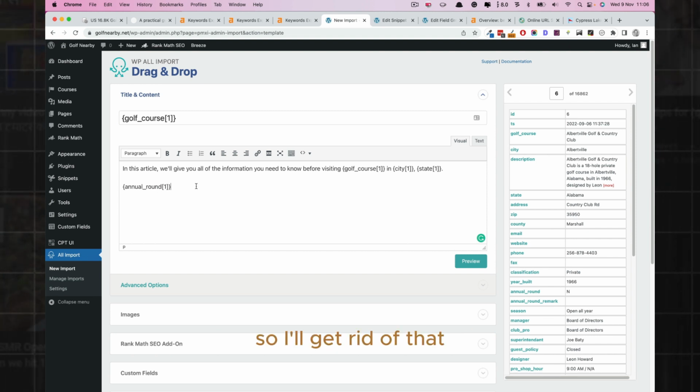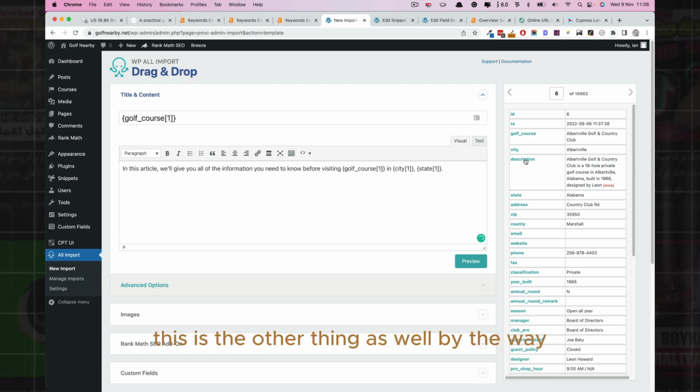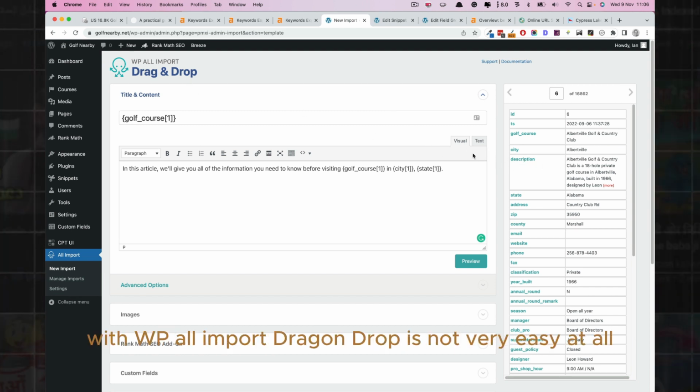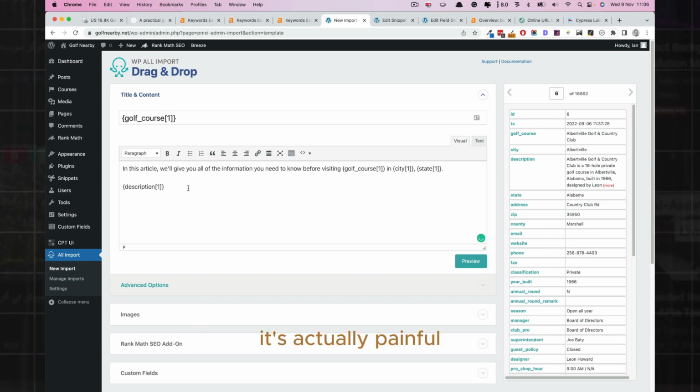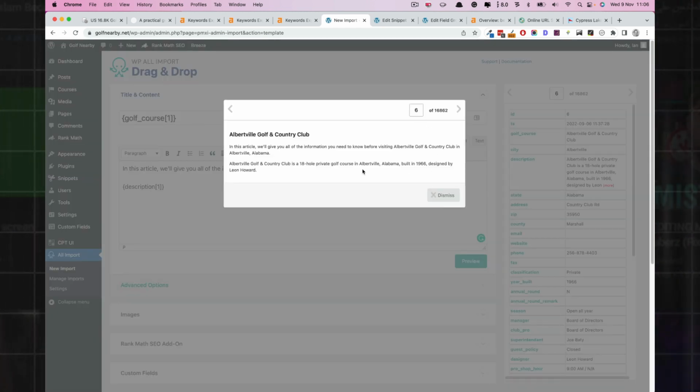So I'll get rid of that. We know we have a description. And this is the other thing as well, by the way, with WP All Import, drag and drop is not very easy at all. It's actually painful. So we've got a description, which we'll bring in. And this is one of our generic ones that we did.